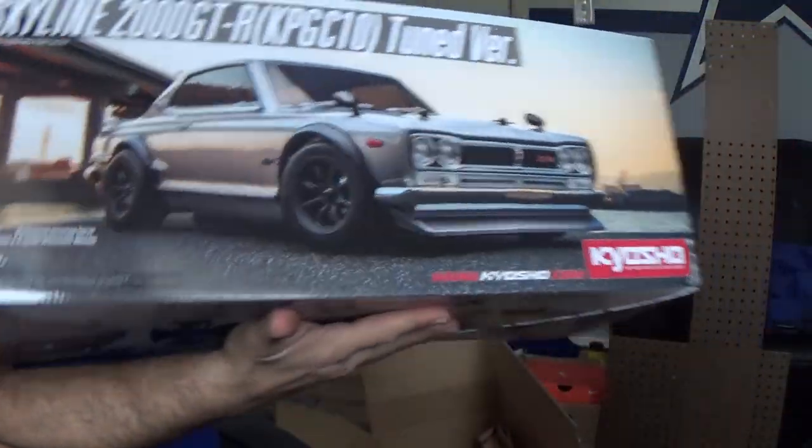Yes! Look at that! So first and foremost, I want to apologize to everybody. My table here is a complete, utter mess because I have been working on the F-150 and this guy just came in the mail. I'm excited.